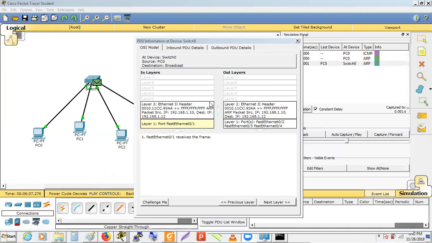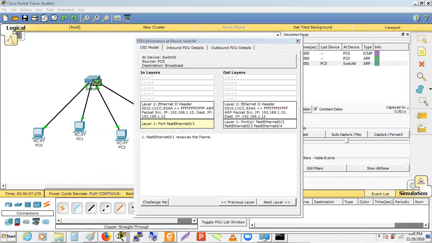We have 12 Fs. So 12 multiplied by 4 should be 48, correct? As Somchat has said, one F value represents four 1s, right? So if we have 12 Fs, this is 12 multiplied by 4. So altogether we have 48 ones in the broadcast address.